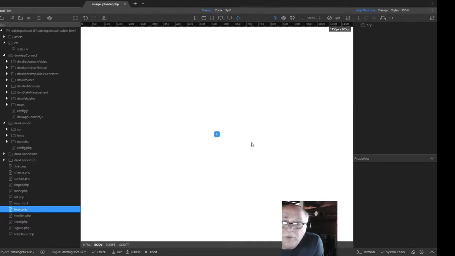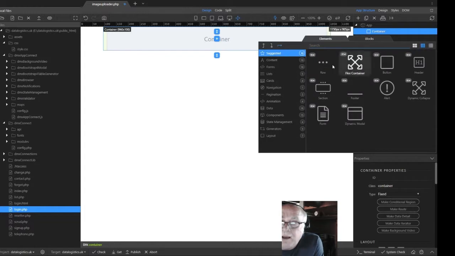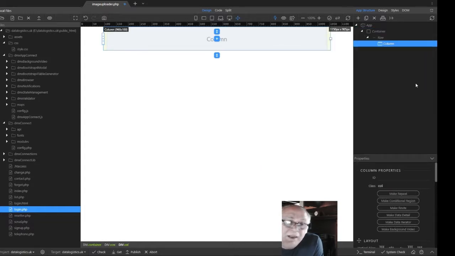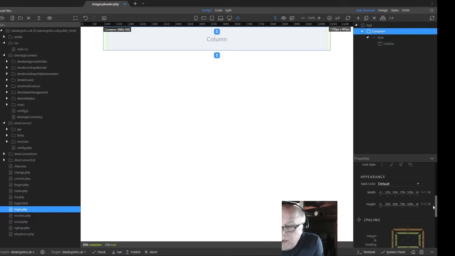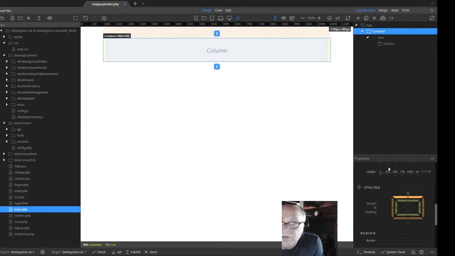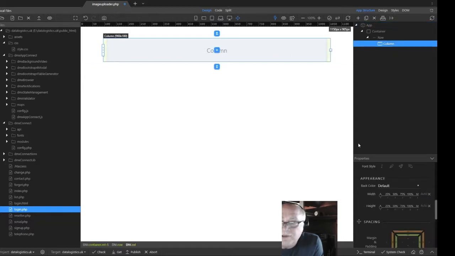So we're going to start with a basic page. I'm going to drop a container in there, a row and a column. I'm hopeful we've got a little bit more time this week than normal. Normally I have to really rattle through these. I can't concern myself with presentations, but I'm just going to spend a little bit of time this week just trying to get it to at least look half decent.